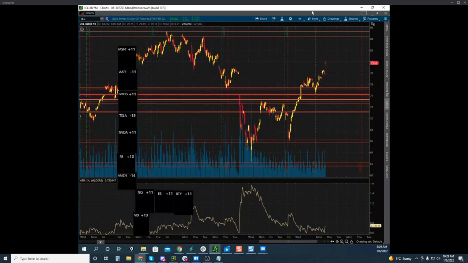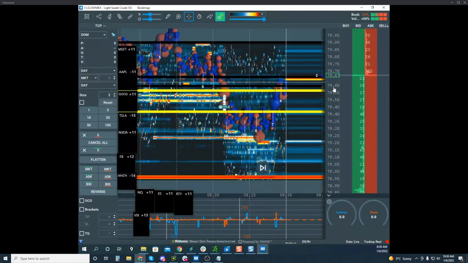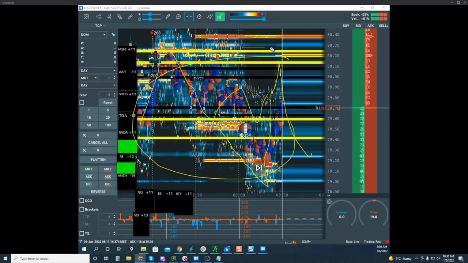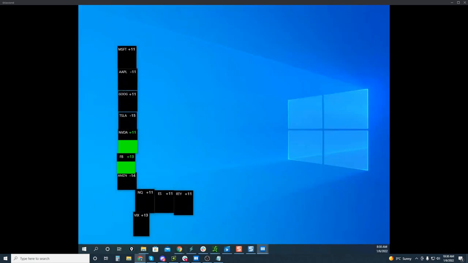So it would behoove you, unless you have a trade plan for specific things for the day, like maybe you say I like trading VWAP or whatever, to just step aside of that particular market. And you can tell the way this is trading today, traders don't know what's going on here either, right? It's like it's rallying and then it's selling off, then it's rallying and then it's selling off. So this whole area is like there's been a bunch of different zones that it's bouncing between. It's just because we're in a weird area. So once again, if you're not seeing what you want to see in your market, don't trade it.